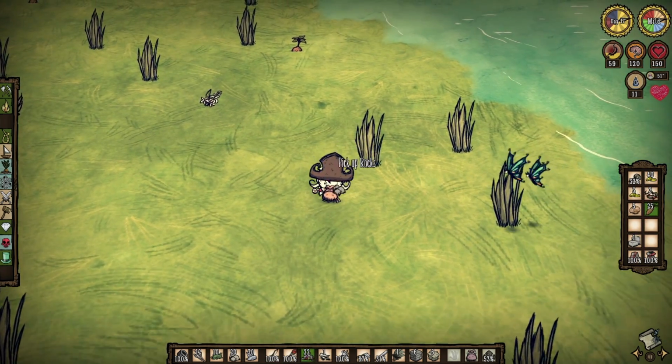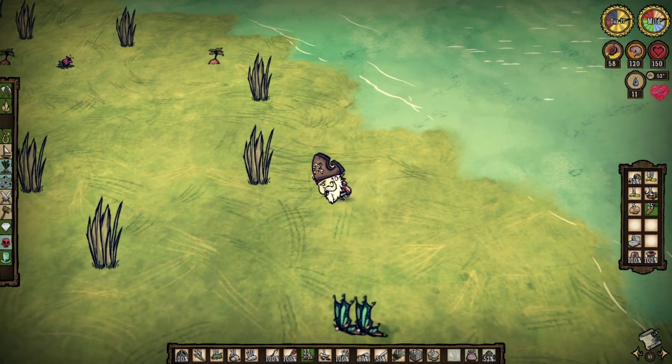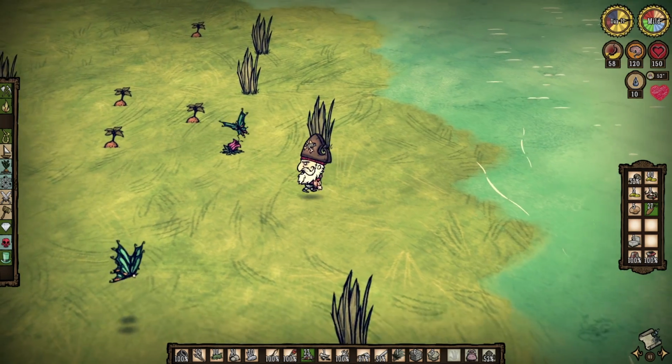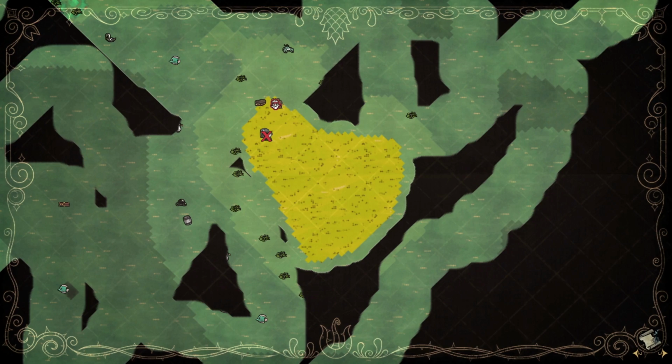So, you know, they're not going to be completely wasted. But yeah, in my efforts to make this my resource island, kind of got to burn resources. That's kind of how it goes. Well, that didn't take long.